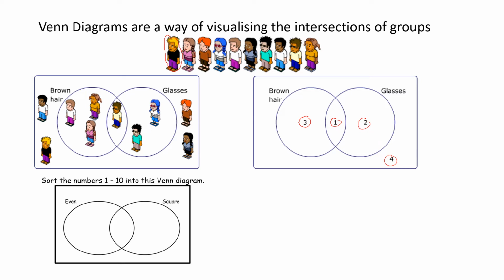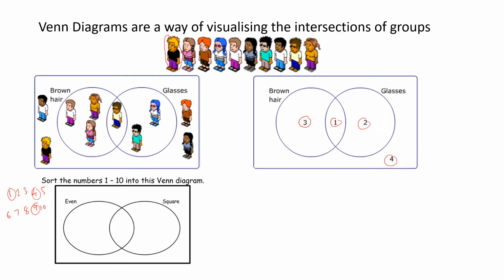Anyway, we can do the same sort of thing with numbers because it's unlikely they're going to give you that weird video game roster. And we might want to sort the numbers 1 to 10 into this Venn diagram. So I always feel like it's useful in this case to write everything down in case I forget one of them, which has happened. And if I'm talking about numbers that are even, I'm obviously talking 2 times table, and square, I think that's probably worth highlighting, are 1, 4 and 9. 1 squared, 2 squared and 3 squared.